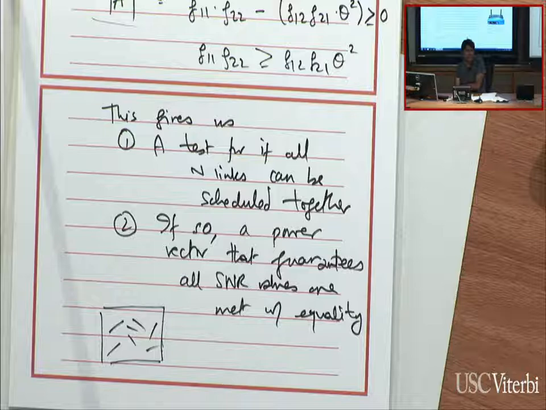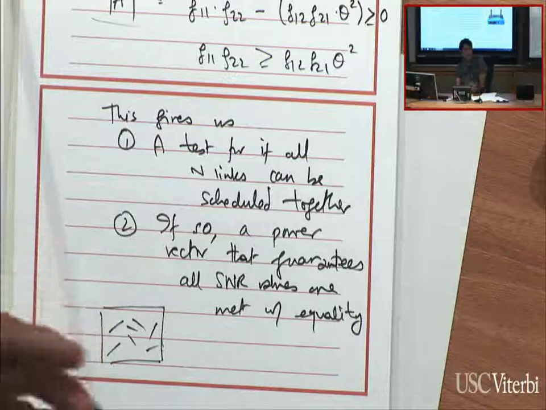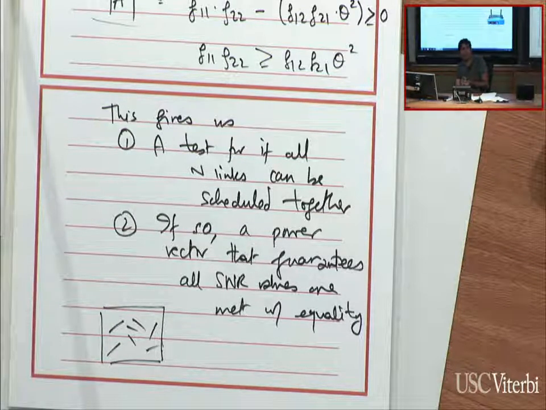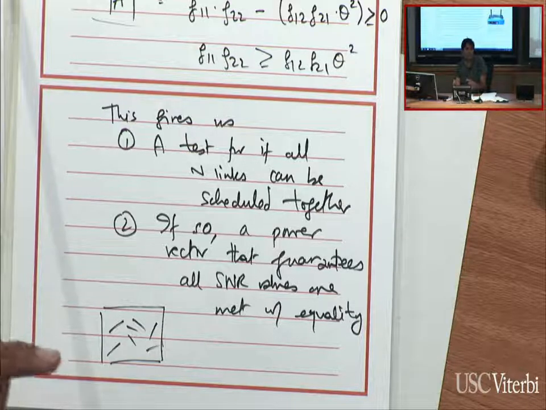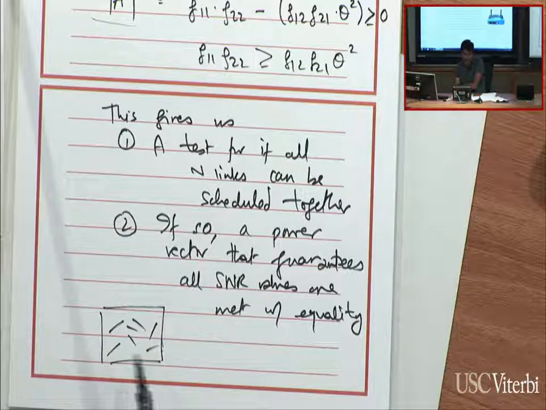So what people often do in this case is break up the problem into two steps. First, do this test and see if you can schedule all of them. And if you can't, then find some way to identify links that, if you remove those links, the rest of them might be more likely to be schedulable. And intuitively, it's the links that are somehow causing the most interference to others that are the problematic links in your set.